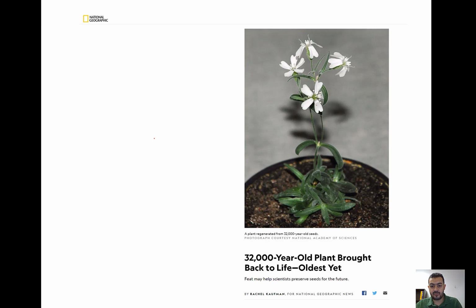I have even found on the National Geographic website that seeds going back 32,000 years old were used to bring the plant back to life. So regardless of the number of years, the conclusion is that seeds that are even thousands of years old still are capable of germination and breaking that dormancy.